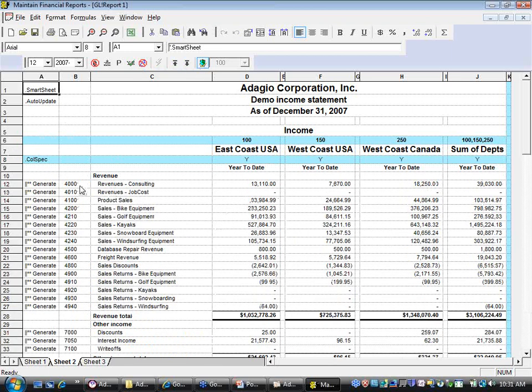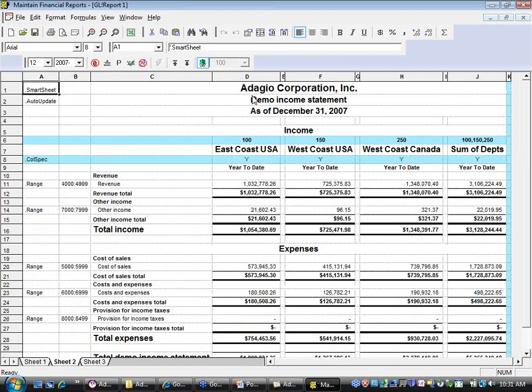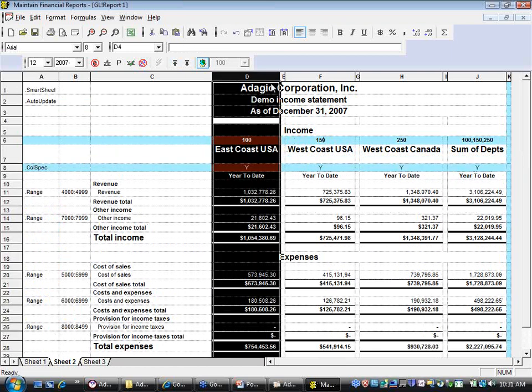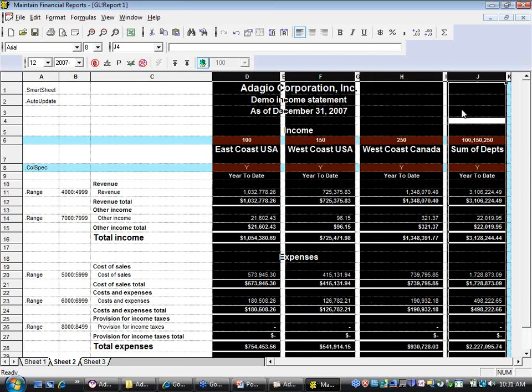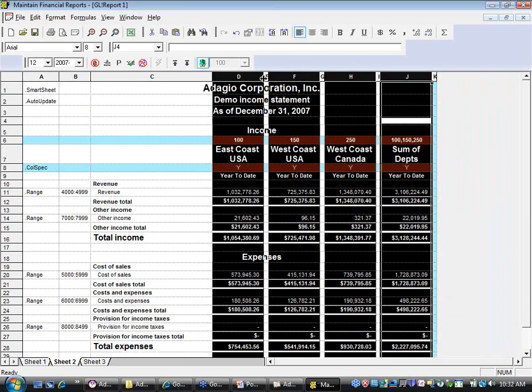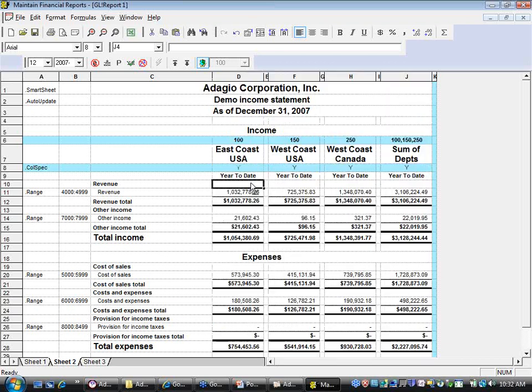And then when I expand the sheet, now I have, again, 1 row per account, and then I've got my 3 columns for the 3 departments and the sum and all the individual amounts. If I want to be able to make sure that I can have all those things fit on one page width-wise, I can multi-select by control-clicking all 4 of those columns and change the width of one of them. And whenever you multi-select columns and change the width of one, it will automatically resize all the same columns that have been selected to match what you've done there. So that's a quick way of resizing columns.